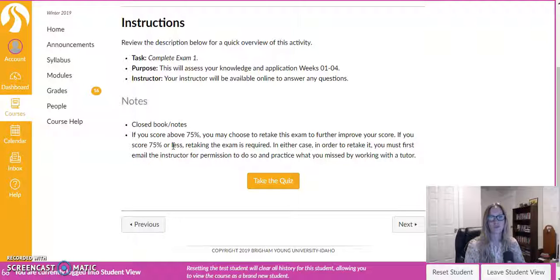If you scored 75% or less, I'll enter that 0 until you do that retake. And so before you do that retake, it does say you need to get my permission to do that, and you have to make sure you've worked with a tutor or someone else before you can do that retake. And so just be aware of that.